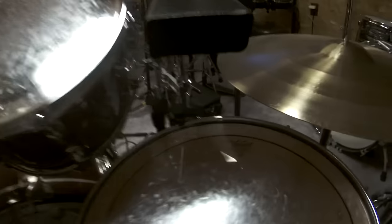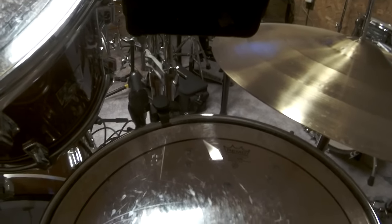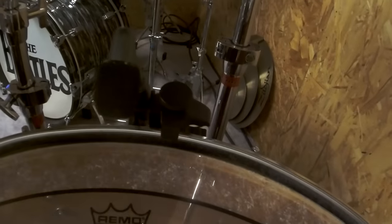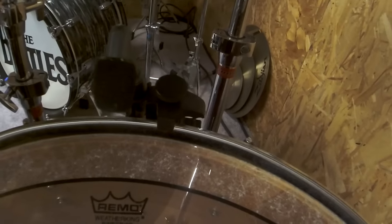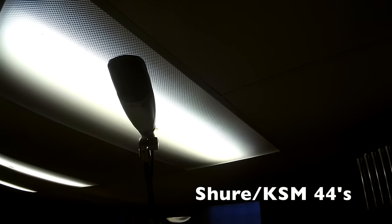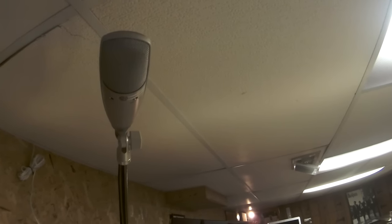Down below, I have one on my first floor tom. That's the 16-inch floor tom. And then I have an 18-inch floor tom. It has another one right there. Way up above, I have the KSM-44 microphone here as an overhead. And if you look over on the other side, I have another one on the right side of the kit, or left side for me because I'm inside the kit right now.